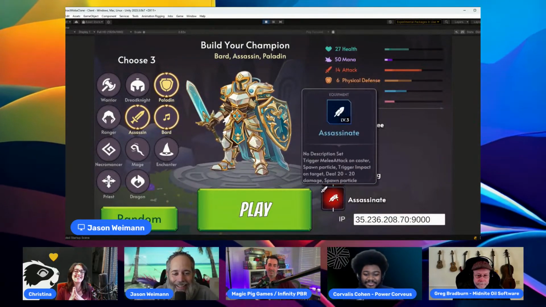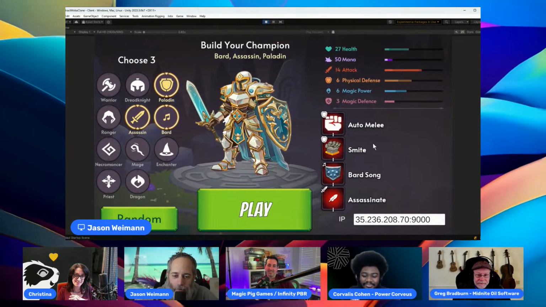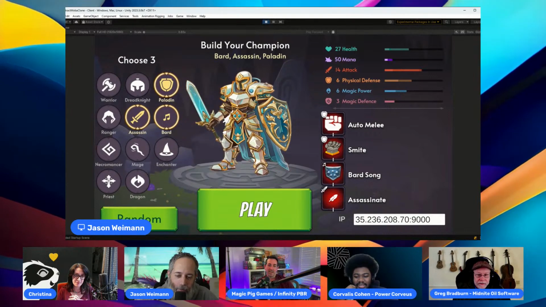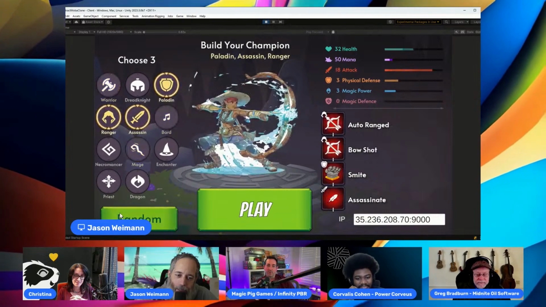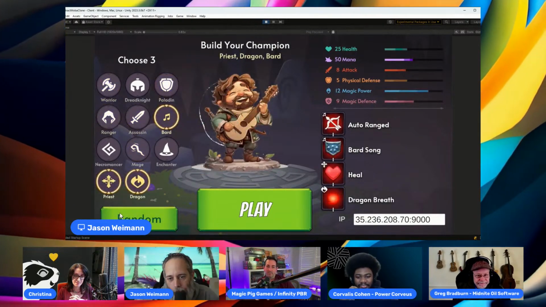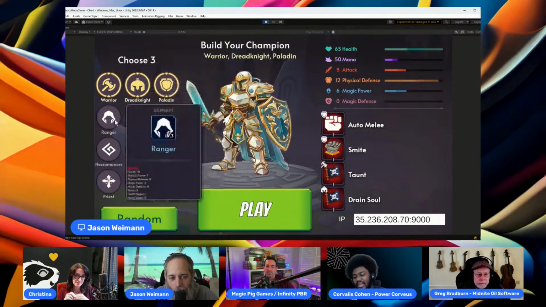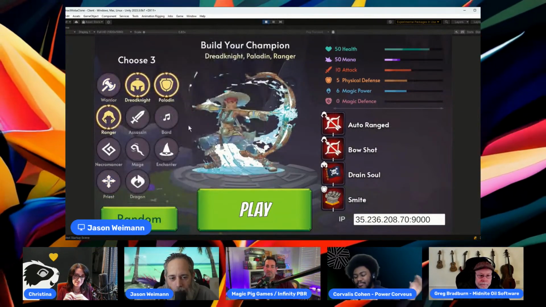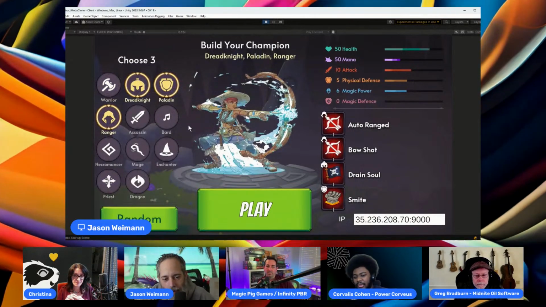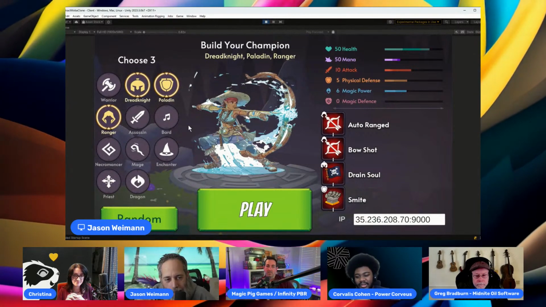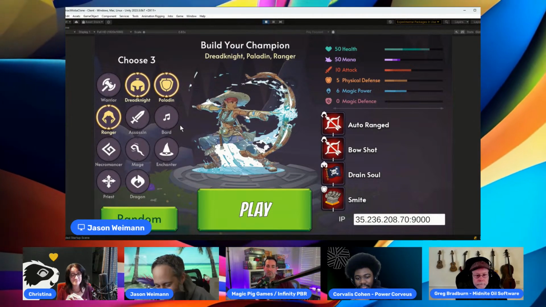Did anybody see how the abilities were set up? Did that make sense, or was that obvious? Did you even know that you had abilities? Well, I saw the abilities certainly, but I don't know how they come into play. It seems like a class has a set of abilities, but when you click off, there's no indication of where they went. My guess would be they build on top of each other. So if you took warrior and ranger, you get the range shot, the bow shot, and whatever the warrior's equivalents are. But then there are four skills, so I'm not sure where the fourth one is grabbed from.